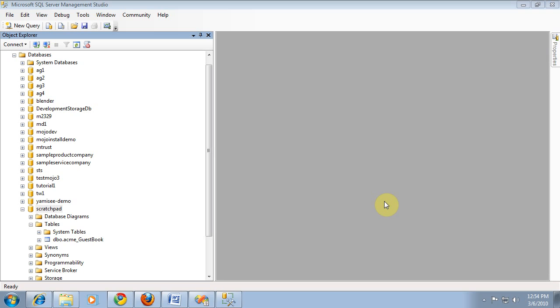Okay, picking up from where we left off, in the last script we managed to use the installation system of mojoPortal to create our table guestbook. And the next step, of course, you can do it differently if you want to. You don't have to do it exactly as I do. If you like using OR mappers or LINQ to SQL or whatever, then you might not need these steps.